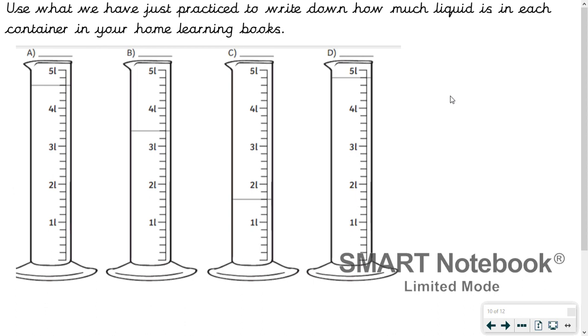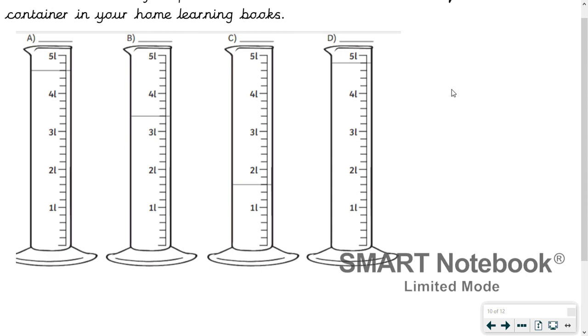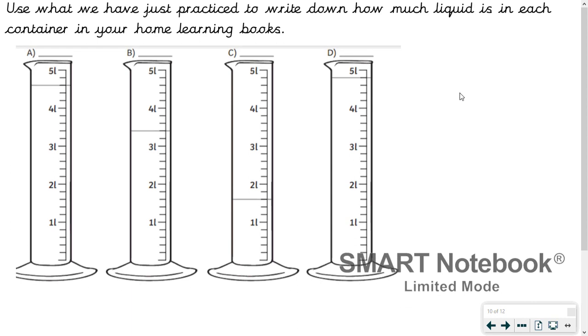Now, what I'd like you to do with that information is you have 4 measuring cylinders here. I would like you in your home learning books to write how much A, B, and C contain. Now, I've changed the scale between the litres, so no longer are there jumps of 10. So you're going to have to work out what each little line is worth first, and then write how much each line is showing. So there's a line here, there's a line here on B, a line here on C, a line here on D. So pause it and tell me how much is in each container.